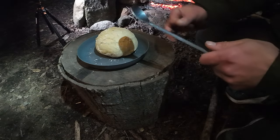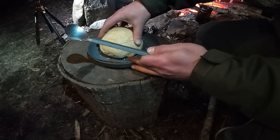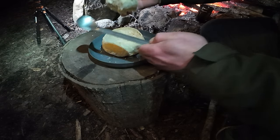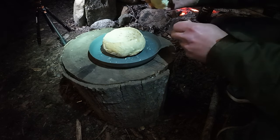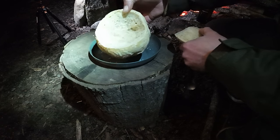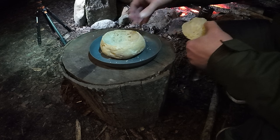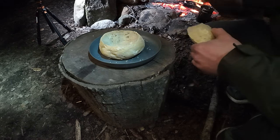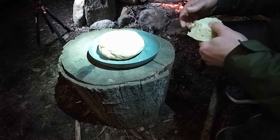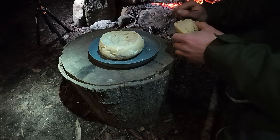So you guys remember the bread that I baked on one of my last adventures in the cast iron pan. I tried to make a bread bowl. It's visibly a bread bowl, but maybe not as big as I'd like it to be, but it's going to be pretty great. So we're going to take that soup that we made a minute ago, and by a minute I mean like 3 hours ago, and we're going to pour it into this bad boy, this hand-baked cast iron bread bowl, and see how that goes.